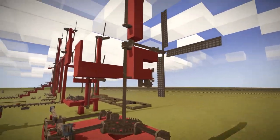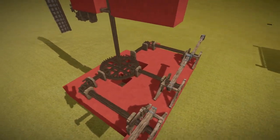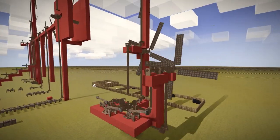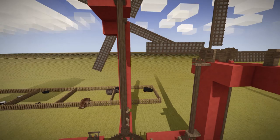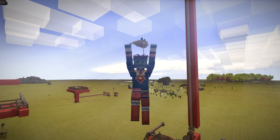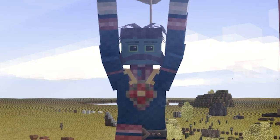Now, if you guys are anything like me, you've been spending most of your time with windmills setting up weird stuff like this that just doesn't really seem to work all too well. You know, just weird little elbows everywhere trying to add power into things, and it becomes a mess. You're wasting resources and you don't really know what you're doing. Well, by gummit, there's just got to be a better way. And what's more, there is. Oh yes, you're in luck, ladies and gentlemen. There is a better way.